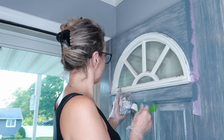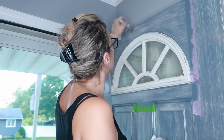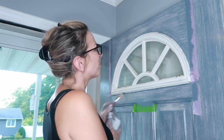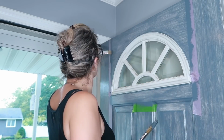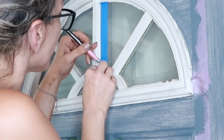At the end of the day, this stuff doesn't need to look perfect. From far away, it's kind of like a Monet picture. You look at it from far away and you really look at the whole entire picture, not the little sections in and of themselves. I mean, I could have probably sat there and made it look perfect, but I was happy with the result in the end, which I am going to show you guys in a minute.